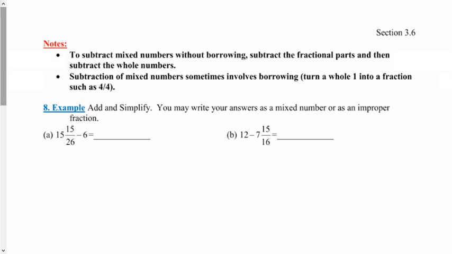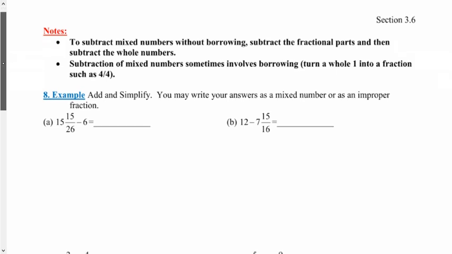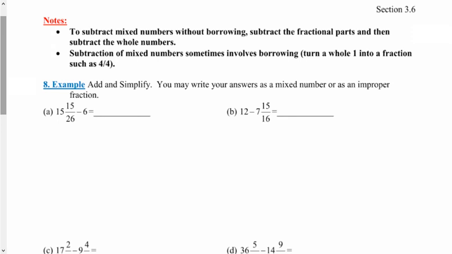All right, we've got just a few more problems here to work on today. I think I've got 5 more problems left to work on. So let's do the first 2. We'll do the first 2 leaving them as mixed numbers, and we'll do the second 2 using our second technique, which is changing everything to an improper fraction. So for this first one, if I want to take 15 and 15/26 minus 6, then I'm going to do just the whole parts first.